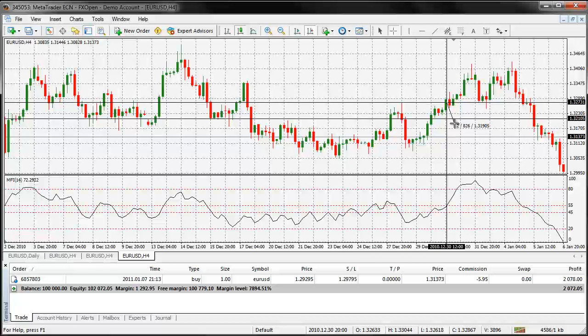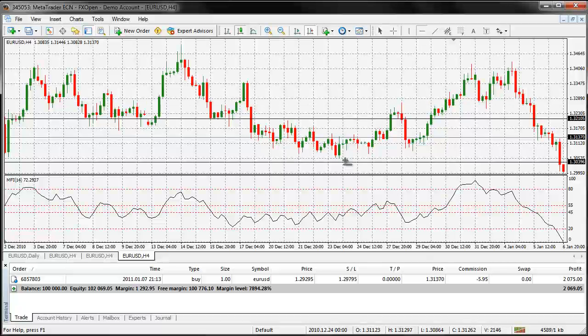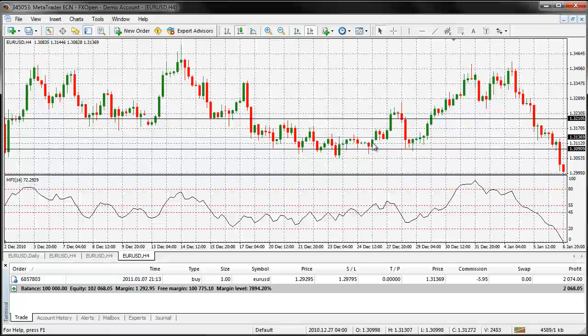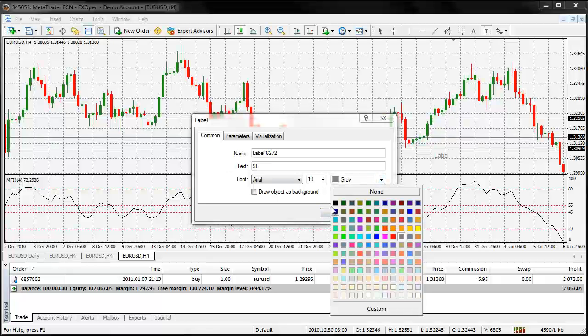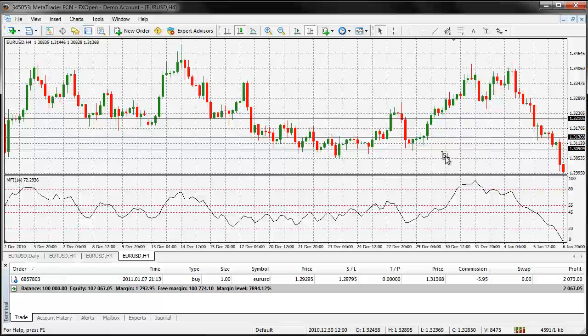Well, again, if I'm looking at the charts, I will keep my stop loss open because I don't really want my broker knowing where my stop losses are. But for an imaginary, invisible stop loss, I would put in a horizontal line tool, leave that there and give myself a note, and then give it a label. I'm just going to put SL in there. I'll change that to black, just to remind myself that that's the stop loss level. So when the market does reach that level, I can close the trade out, and the broker doesn't know.